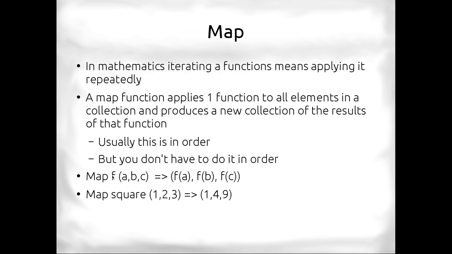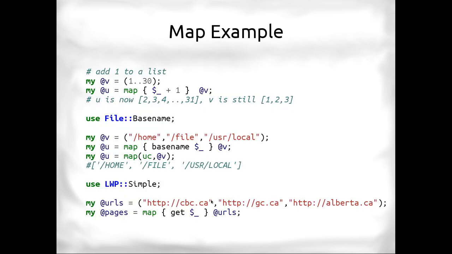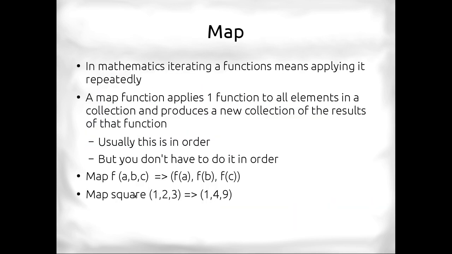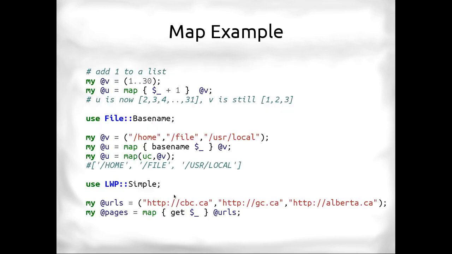What it looks like is if we take a function f, and we apply it to ABC, we'll get a list of the application of f to a, f to b, f to c. So a more concrete example, imagine we're doing map of the square, square is our function, and we'll do 1, 2, 3. So that means the result will be 1 squared, 2 squared, and 3 squared. So we'll produce a new collection based on the old collection we gave it by applying that function to it. And the return will be in order. But it doesn't have to be. Square, in this case, doesn't care about this value if it's getting the square of 3. So it doesn't have to be in order.